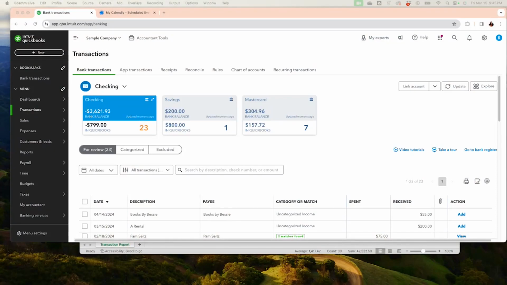Okay, so we have our sample account here, sample company. And we're going to pull out the balance sheet very quickly, and you're going to see something kind of interesting on the balance sheet. Now, accounts payable is an account that tracks all your bills.